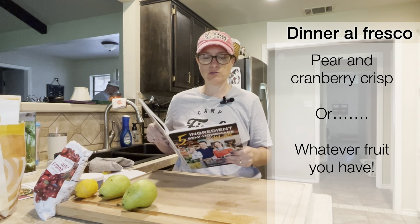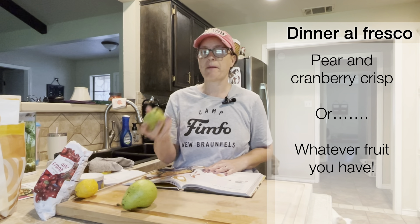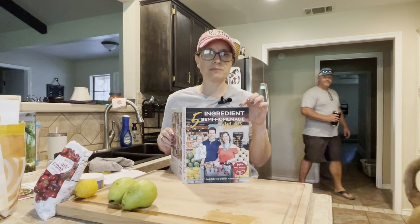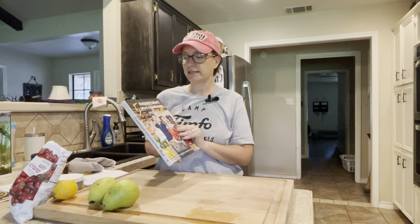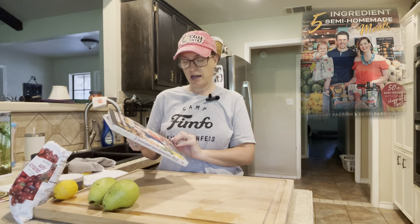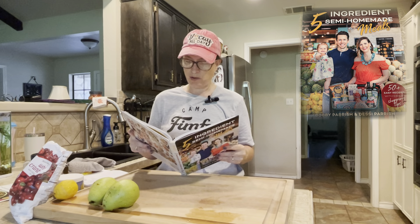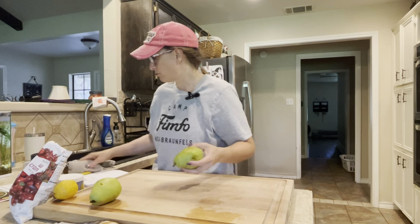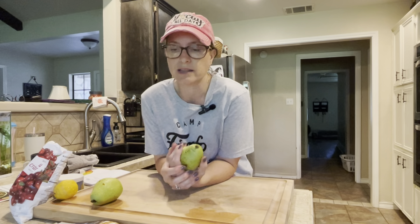The first thing I'm going to make is, instead of a peach crisp, a pear and cranberry crisp. I'm going to be using the peach crisp recipe out of one of my favorite cookbooks — Five Ingredients Semi-Homemade Meals from Bobby Parish. I don't know if you watch him on YouTube or not, but I love watching him. So I'm going to be putting together this fruit crisp, and it gets made in a cast iron skillet, which is perfect because I love to cook things in cast iron.